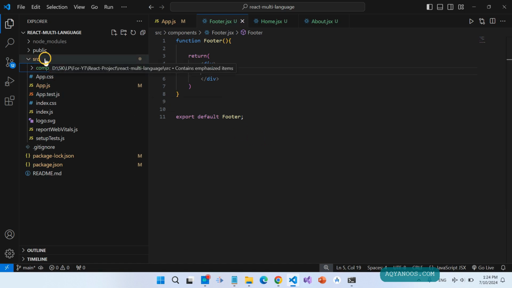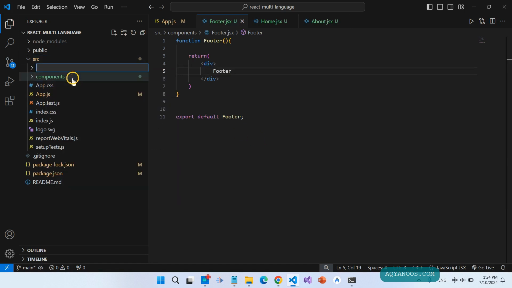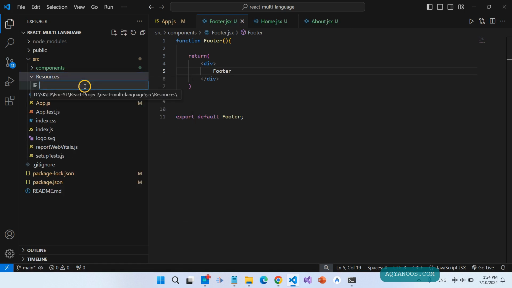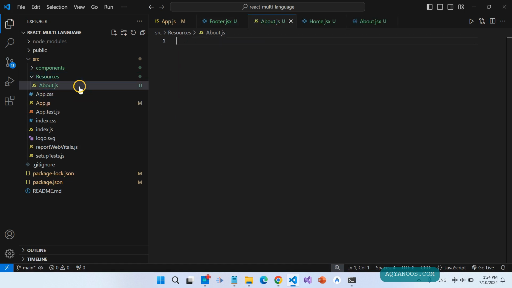Inside the src, create another folder, new folder, call it resources. Inside the resources, create some files, for example, resources or translation for the about page, about.js. We want the resource files to be in JavaScript.